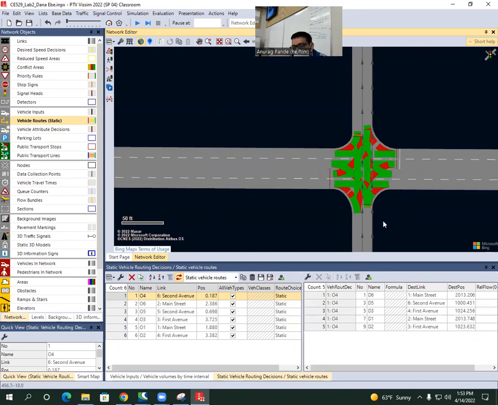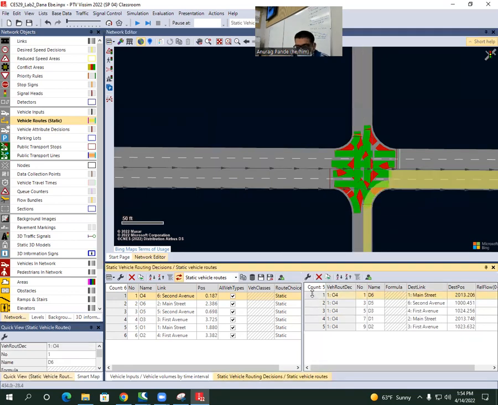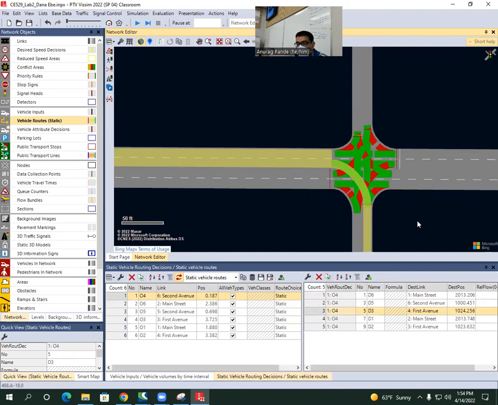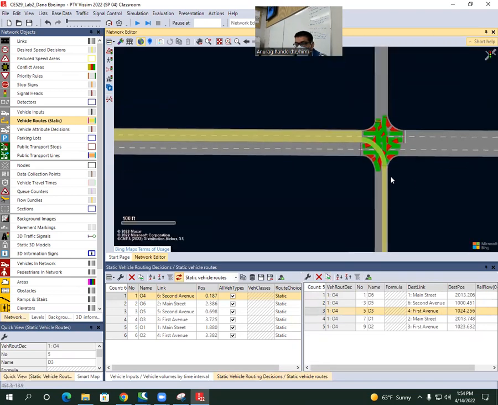Let's see if I'm interested in making this left turn from here to here. So I'm interested in this left turn movement, the movement that just got highlighted here. I want to see if these left turners are running the red light or not. One trick to do that is, because if your relative flows are low in that movement direction, you will be waiting forever to see what's going on.